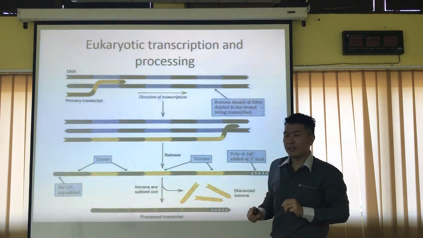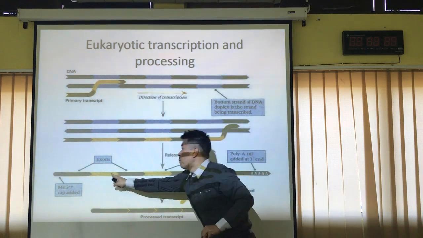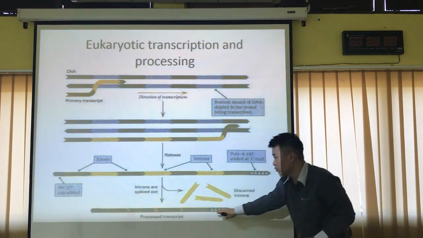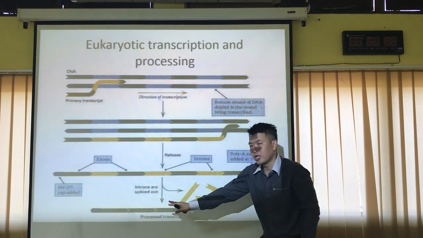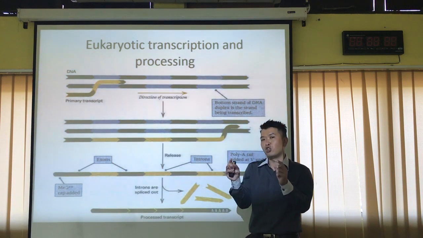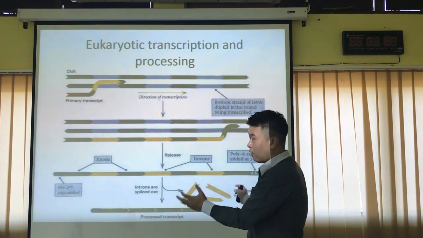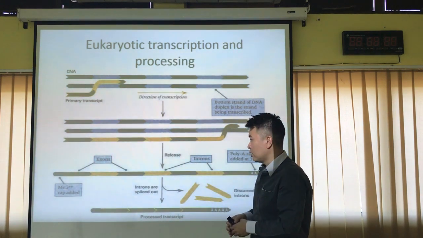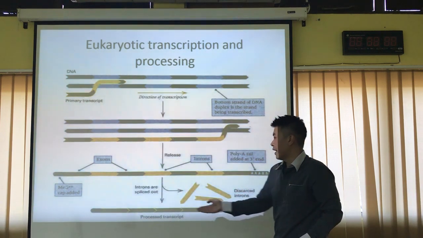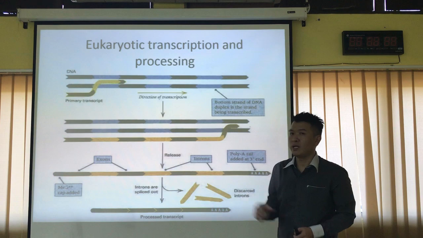Now, the third characteristic, it must go through splicing. So it must go through splicing to remove all these introns so that the exons can be bound together to become a matured mRNA containing only the sequence that is important to produce that particular protein. And now we have a complete, matured mRNA for the translation process. First, you have a cap. Second, you have a poly-A tail. And lastly, splicing to remove all the introns, then you have a complete mRNA.